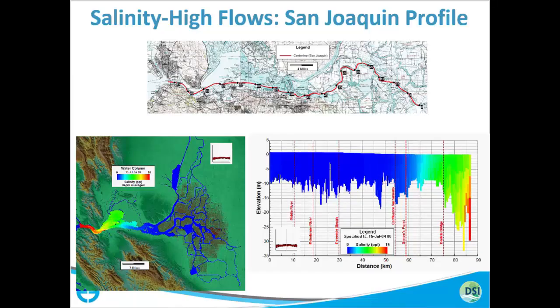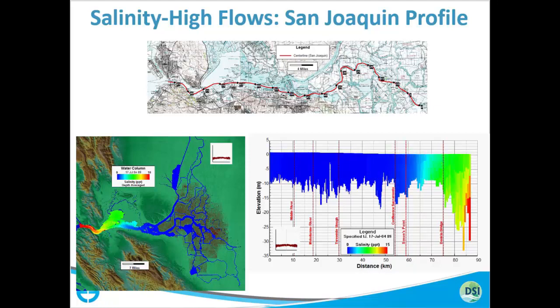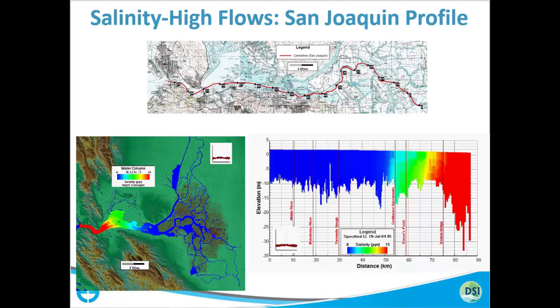So here we have simulated the salinity into the system. On the top, it's hard to tell, but this is a center line where we have extracted the animation. So this is the headwater, so we started from here. One thing you'll notice is when you are creating these kind of polylines, your starting point would determine the orientation. So if I had this starting point here, my salt water would be showing here and the fresh water over there, but it doesn't make much difference as long as you can make sense out of it.